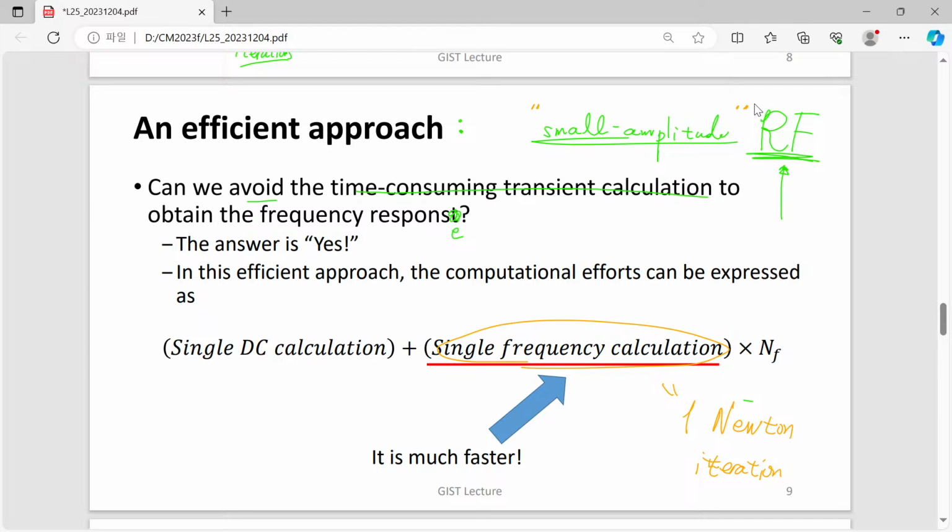The point is, what is the meaningful system for your AC system? Up to now, we have shown that we can reuse the Jacobian matrix. However, we never talked about the residue vector B. What should be the form of our B vector? That will be covered in the next lecture, and I will show you the result.